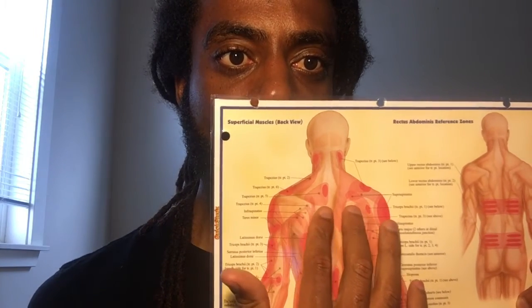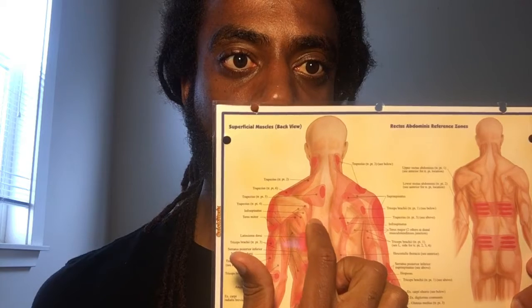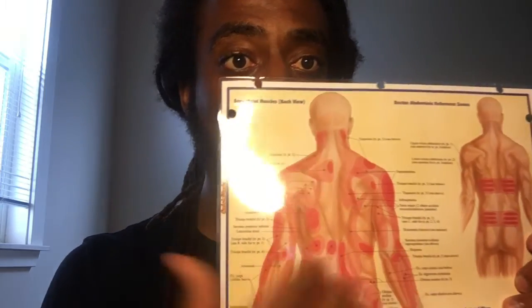And then here, where our connection to our arms is, we have the rhomboids, which connect to the shoulder blade here and kind of cut up towards our cervical spine. It's a down-angled muscle, like so, from each side. And of course the name is the shape of a rhomboid. So most of the back muscles are just referring to their shape, not necessarily their function. Those are the muscles that we'll be focusing on today.